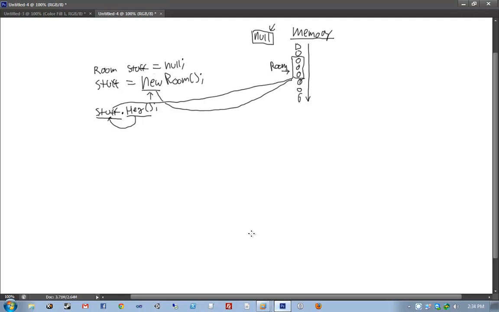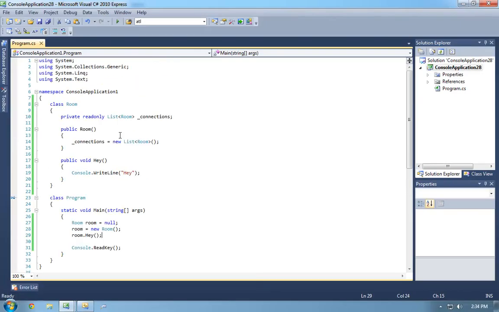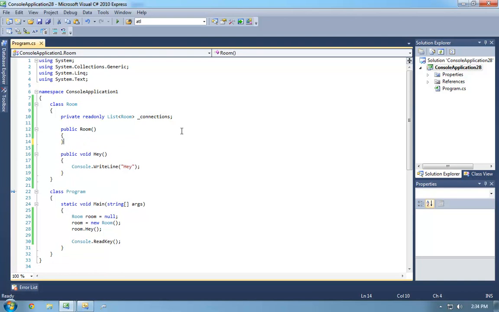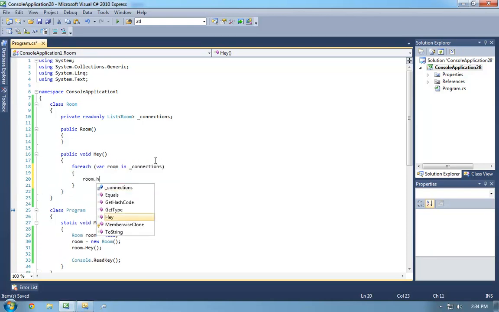So to make the example a little bit more complicated and more appropriate to what your problem was with your code, notice how on line 10 I define a list of room called connections. If I were to never instantiate my list of connections and attempt to operate upon it, let's say for each var room in connections, room.hey. It doesn't matter what the code does.